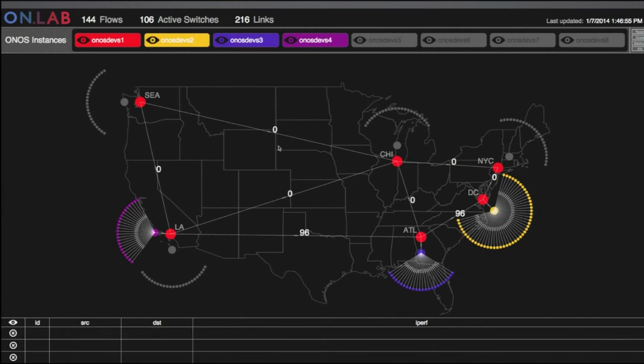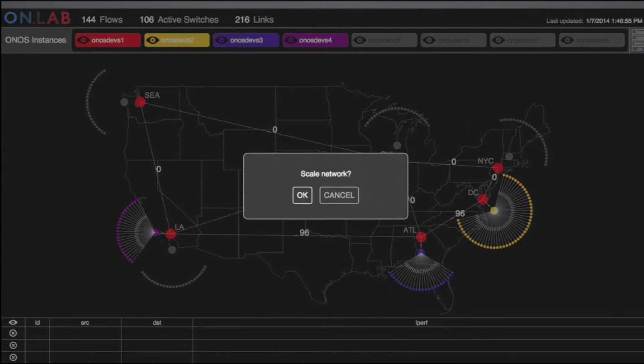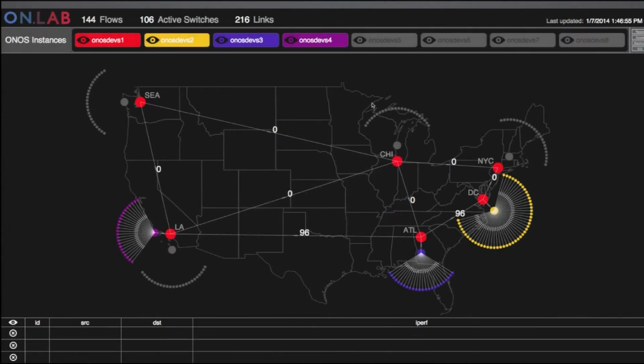Now, we would like to demonstrate the scale-out of the system. Imagine you wish to expand your network. You would want to add more switches to your data plane, and now that you have scaled your data plane, you also want to scale your control plane. So, you want to add more ONOS instances to your control plane. Let us add more ONOS instances here. By pressing the scale-out button, we are going to turn up 4 switches and turn up 4 ONOS instances.